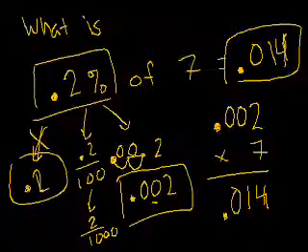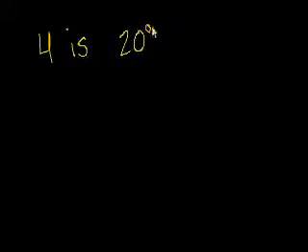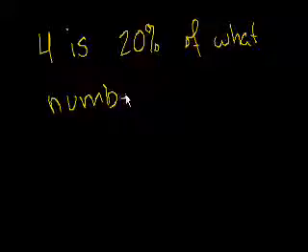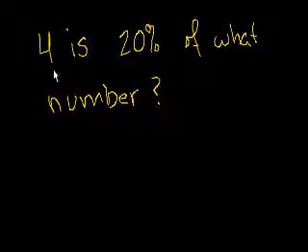So now I'm going to confuse you even further. What if I were to ask you, 4 is 20% of what number? So a lot of people's reflex might just be, oh, let me take 20%, it becomes 0.20, and multiply it times 4. And in that case, again, you may be wrong. Because think about it. I'm not saying what is 20% of 4. I'm saying that 20% of some number is 4.